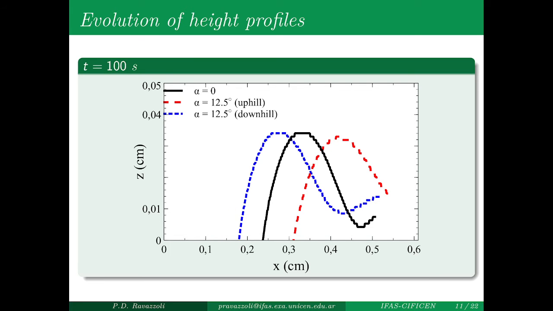At larger times, near the breakup, the tip of each extreme is practically stopped and the difference between the retraction distances becomes more significant. Moreover, now it can be observed that the 3 profiles have a different neck shape. Unfortunately, for the uphill case, the neck region is out of our visual field.